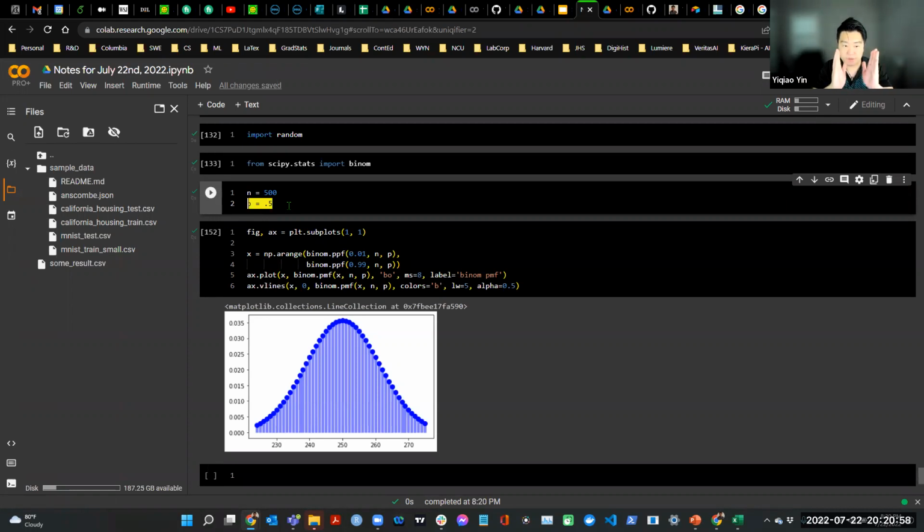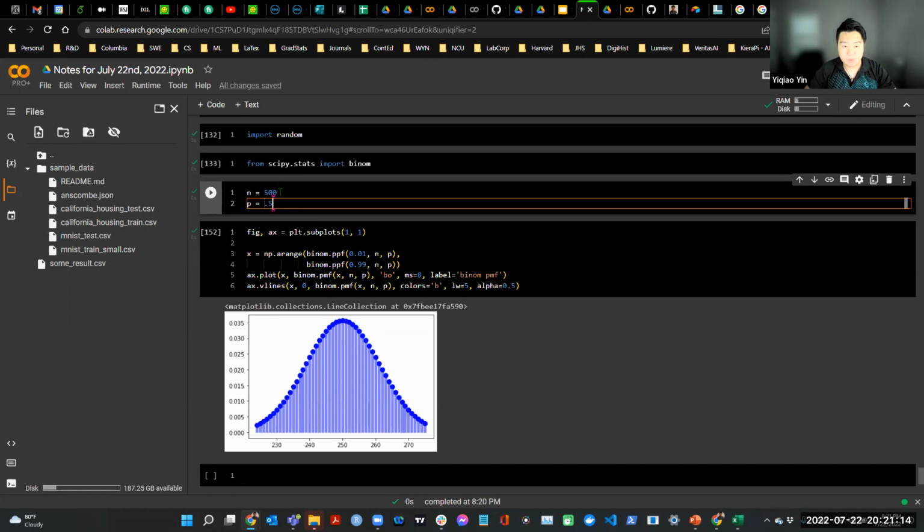If you say 0.5, then the weight of the distribution is essentially in the center of 0 to 500. And 0 to 500, what is the center? It's 250. So most of the observations fall around 250. But if I do 0.9, then it's leaning towards the right-hand side. So you're gonna see something like 400, 450, but you're not gonna see 200 or 100, right?